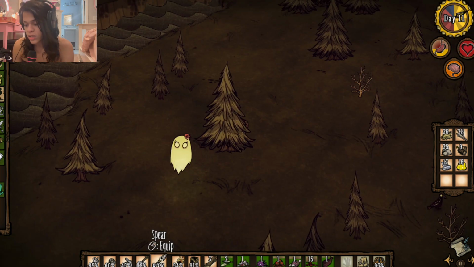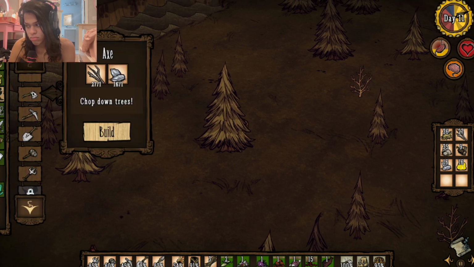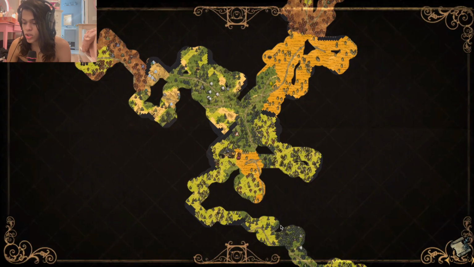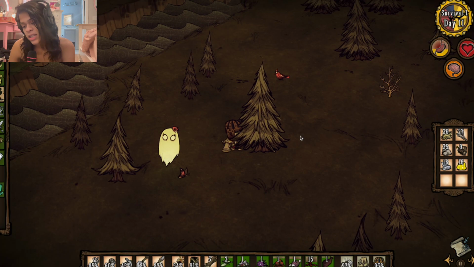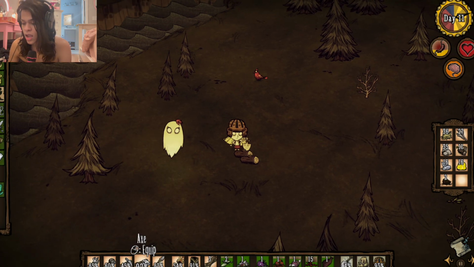So we have yet to find the swamp. Let's find the swamp today, maybe. So let's see. Maybe there's a place we haven't explored, like up here. We would have to take the wormhole again. Okay, so that's what we're gonna do after we get this tree.